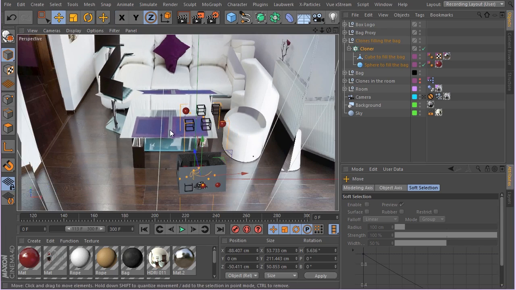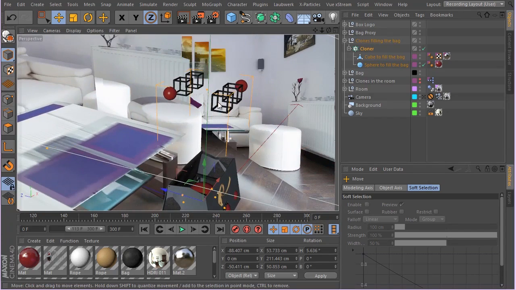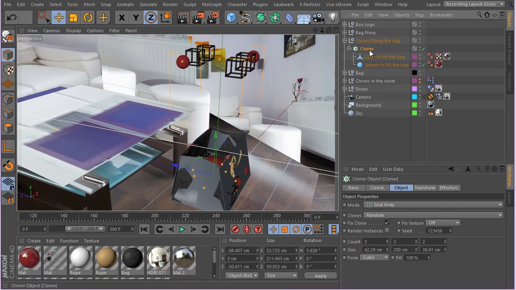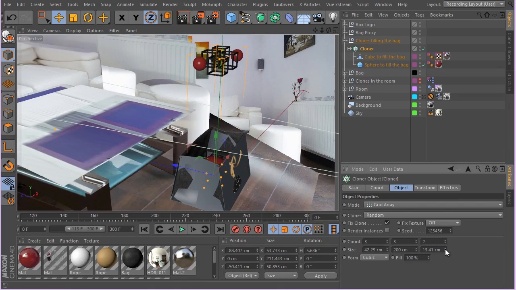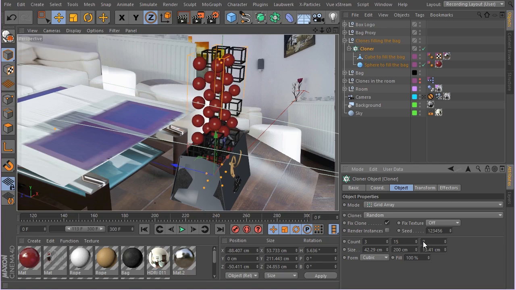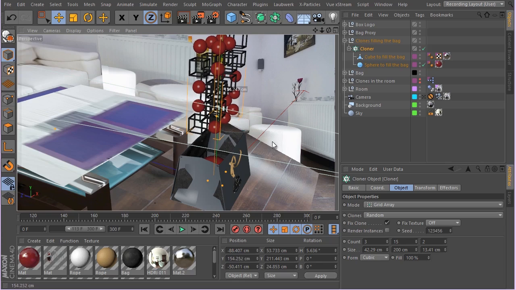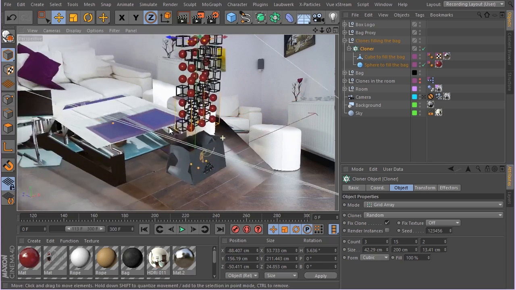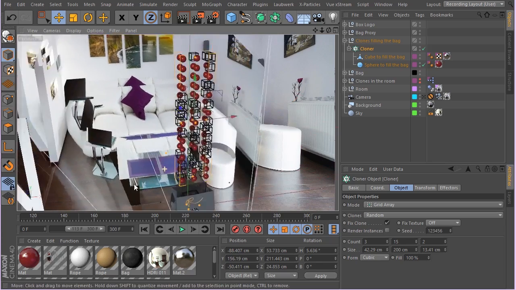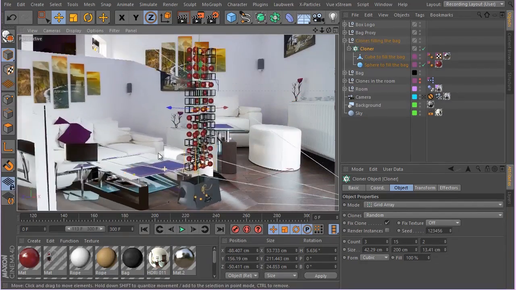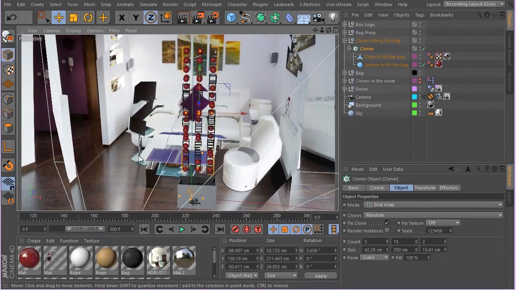Okay, let's see what's going on here. I think under Z you can really put them together. And I'm going to add a lot of clones in the Y axis and move the whole thing up. Now let's see how they react. Hopefully it should be enough to fill our bag here.